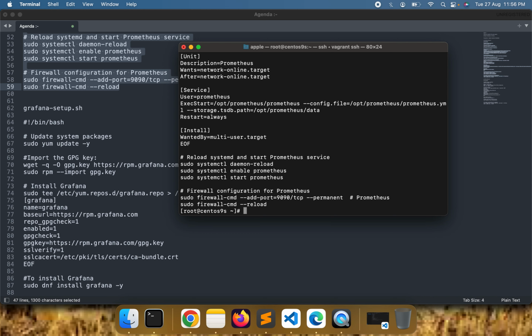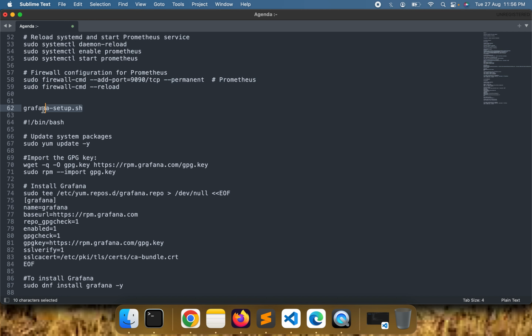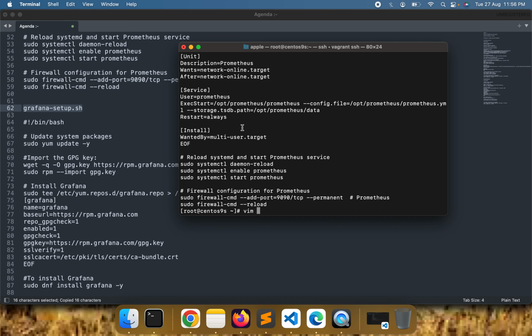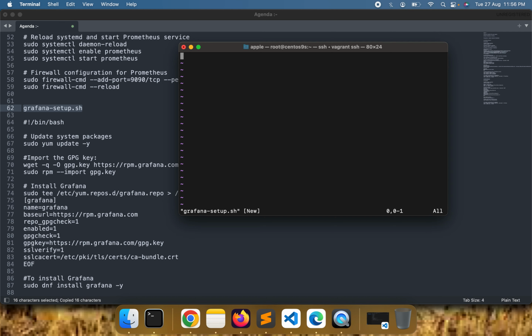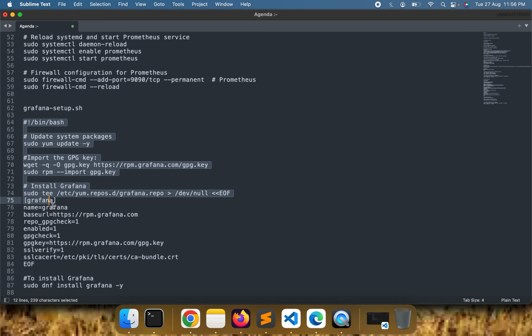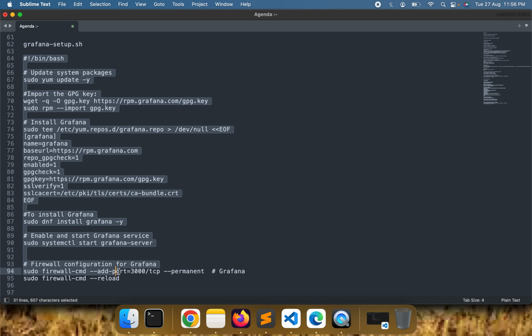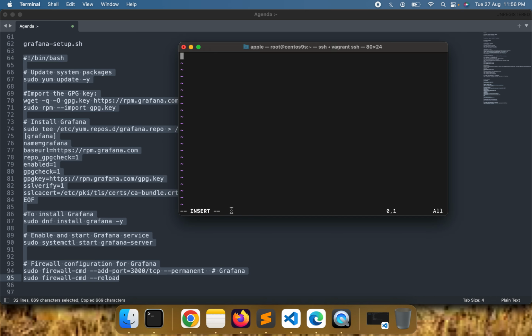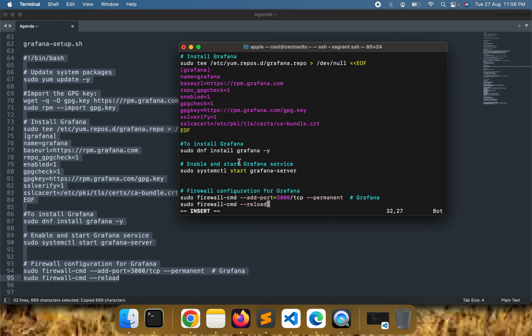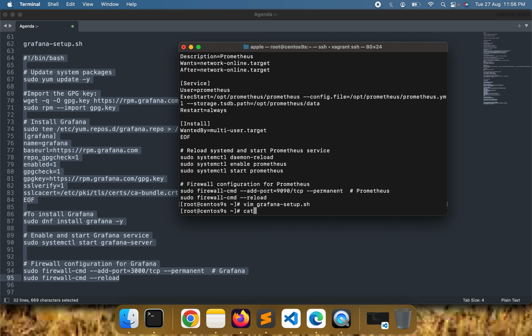Yeah, we are good. Now let's quickly create one more for Grafana. Let's go into insert mode and quickly paste it. Don't worry, once the execution is started, I will give you the walkthrough quickly for these shell scripts. Let me quickly save this as well and again do the verification.